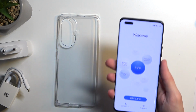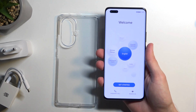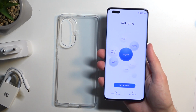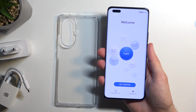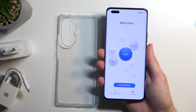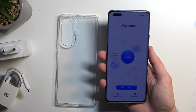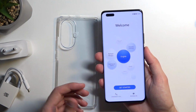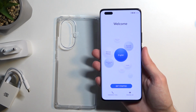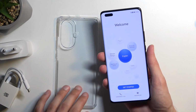Now, to get started, let's talk about the display right here. So this is a 6.7-inch display with a 1200 by 2652 pixels resolution. It's an OLED display, HDR10 certified. Well, technically that's not really a certification. 120 nits. We have also a 91.1% screen-to-body ratio, so very small bezels, which you can primarily see at the top and bottom. And we have 429 pixels per inch. So the display right here is pretty good.